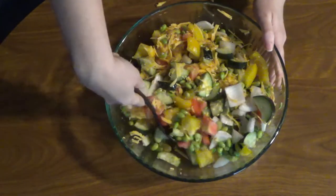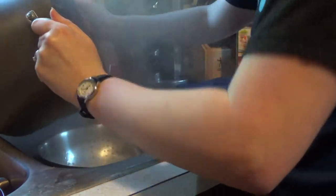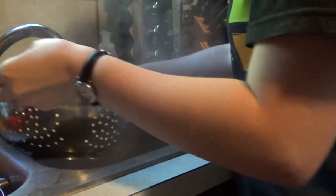Give it another mix through and then go check on your penne pasta, which should be ready at this point. Go ahead and strain it and run it through some cold water. You don't want to get any melted cheese in your pasta salad. Or maybe you do, I don't know. You do you. Mix your pasta in and then it's good to go.